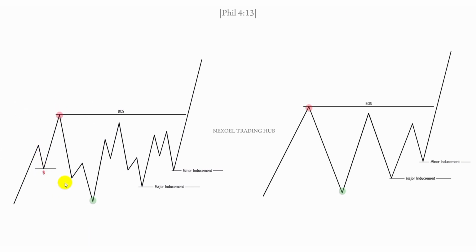Price pulled back, price created this high point, returned and then took out the internal range liquidity. This validates this high point because this high point took out internal range liquidity. So the market moves to take out external range liquidity, returns to take out internal range liquidity, and fills in inefficiencies. When we go to the real-time chart example, you're going to understand this concept.